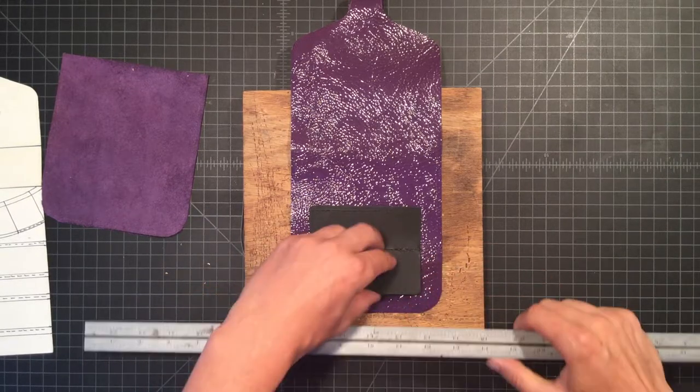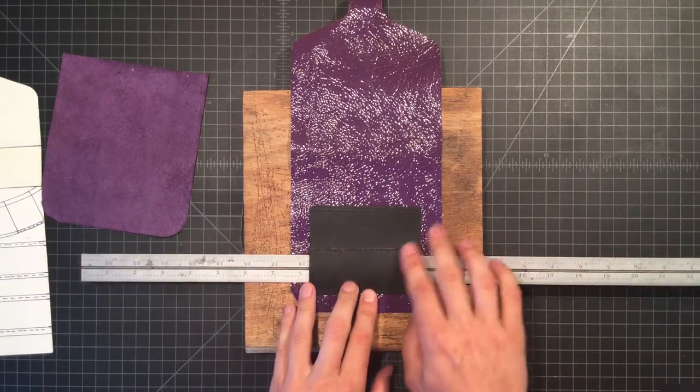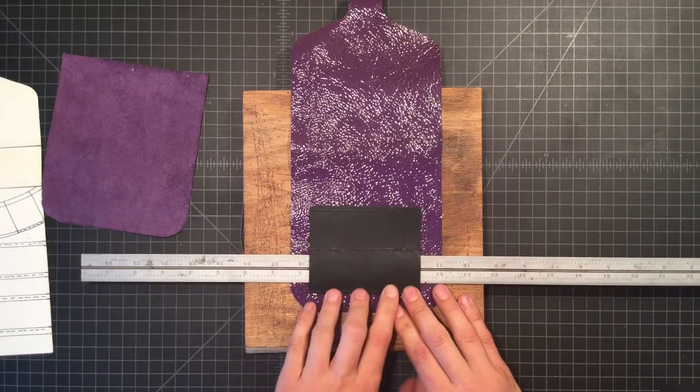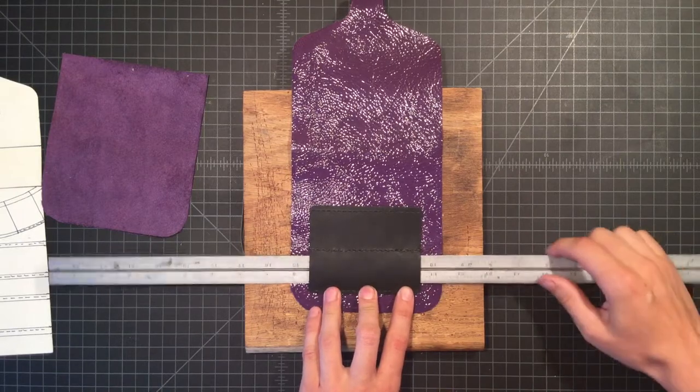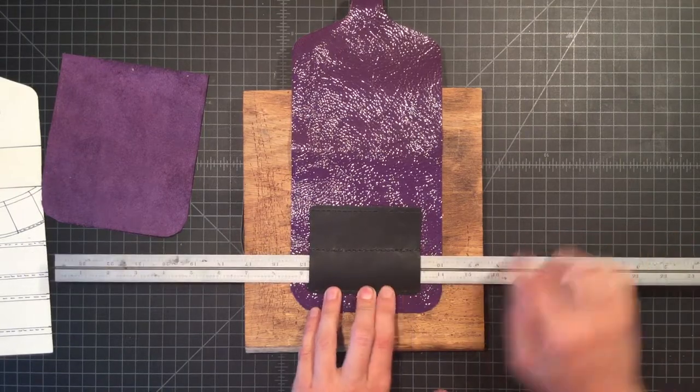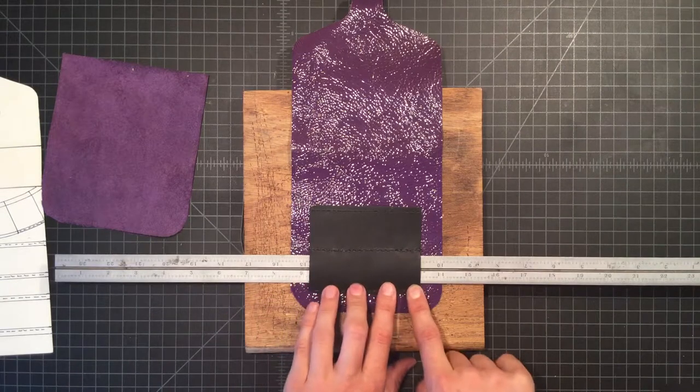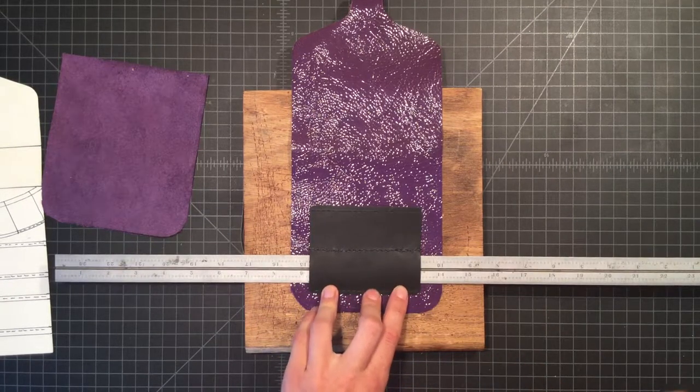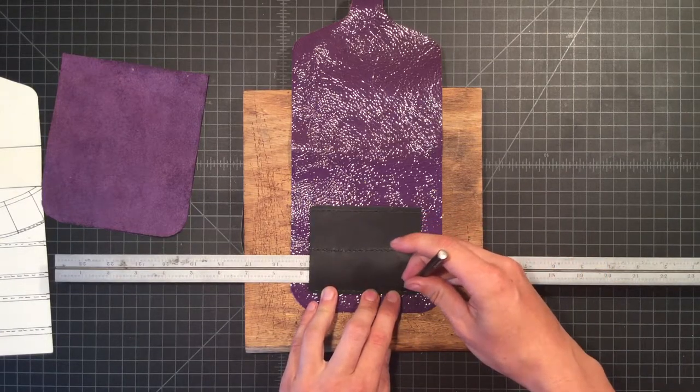But if we take the ruler and we lay it flat, the perimeter at the bottom starts to match the perimeters to the left and the right. And so at this point, we know that we'll have enough room for a belt to slide snugly, and right now I'm pinning it down slightly beyond the stitch because I know I need to be sure that when I punch with the chisel, I'm not hitting the ruler.